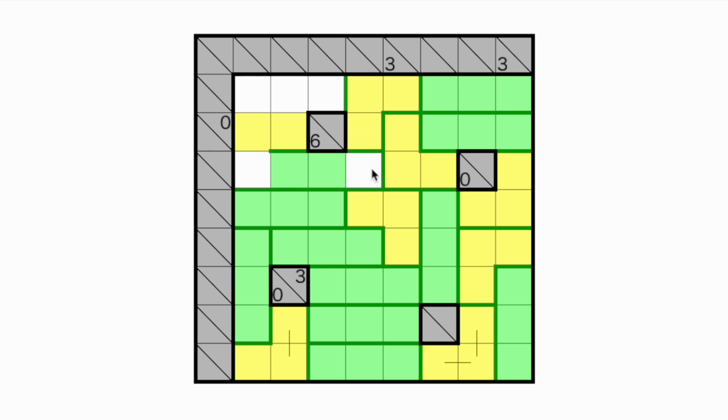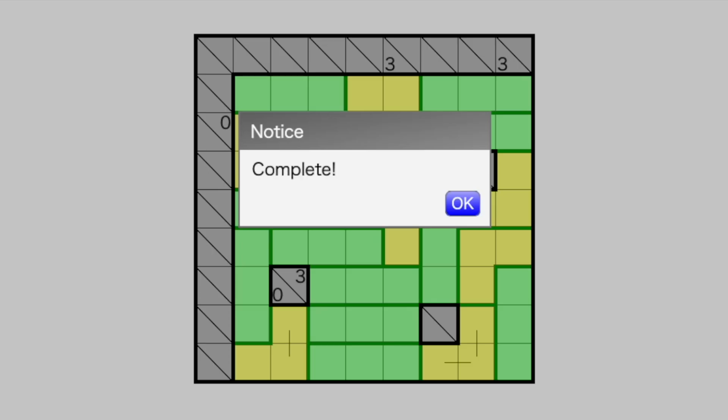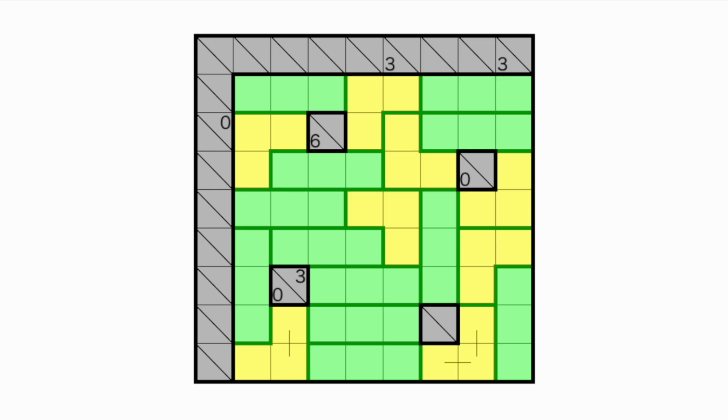This is a dead end, so it needs to stretch horizontally for 3. This now needs to be yellow because it can't find enough cells to be green, so it comes up here, like so. And then we're left with a horizontal domino, and I think we are tromino, and we have filled in all the cells, so let's check our work. And that is how you solve a triplace.